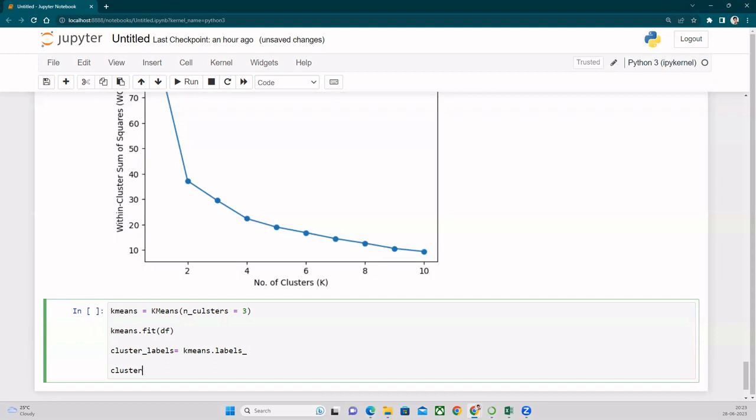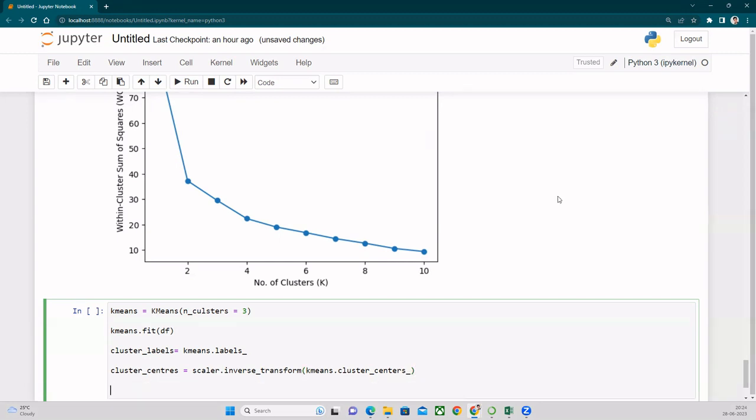Okay, the cluster centers: scaler.inverse_transform(kmeans.cluster_centers_).